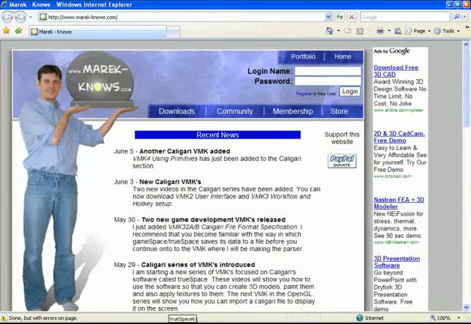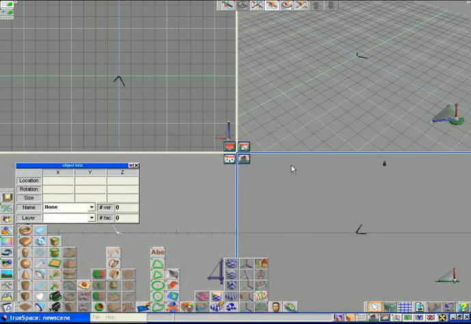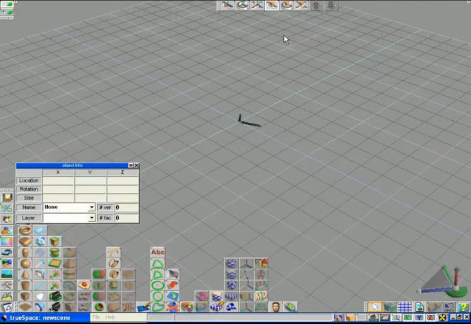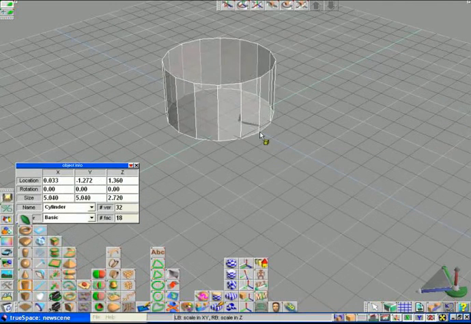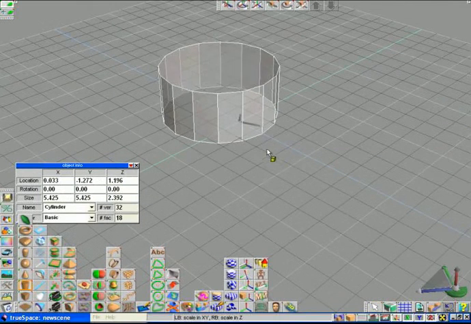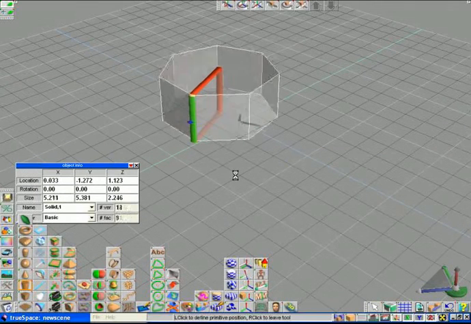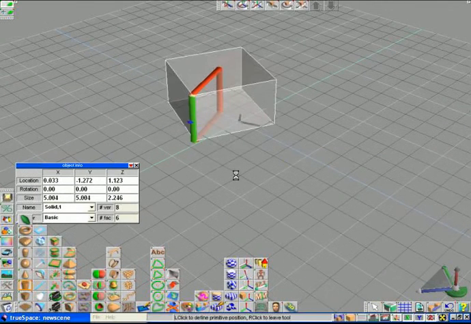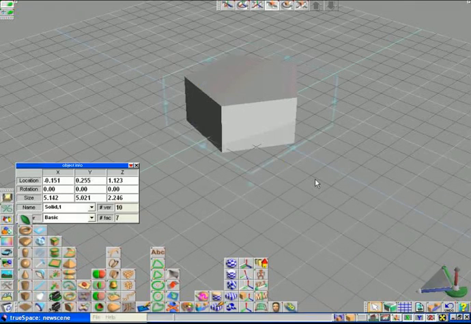Alright, so let's get started inside TrueSpace. I'm going to change my default view here to be a single view rather than a 4-split view because we won't need the other views to see how texturing is applied. Now, to work with textures, I'm going to start off with a cylinder, and I'm going to do something a little bit different here with the cylinder. I'm going to change the number of sides the cylinder has to 5, like so, and this is the object that we're going to apply a texture to.